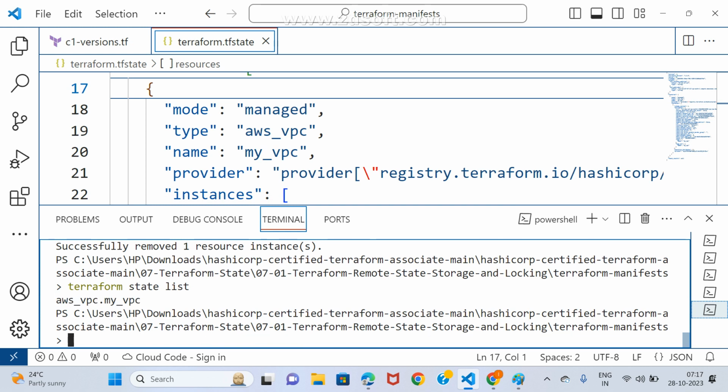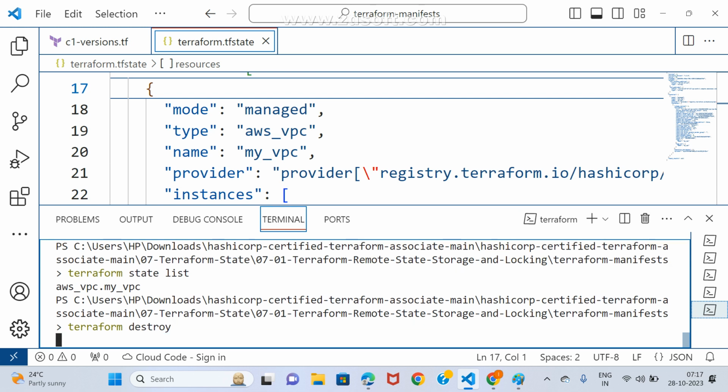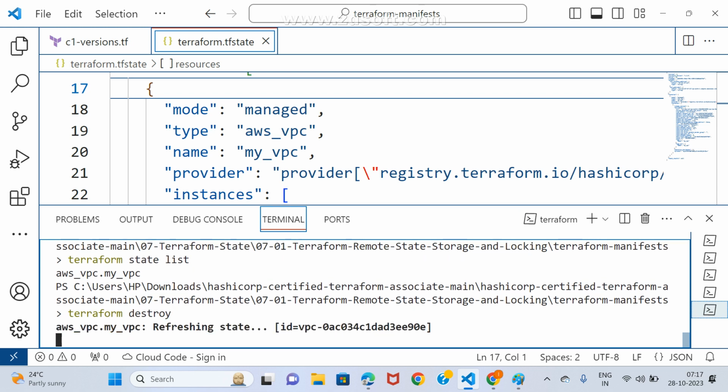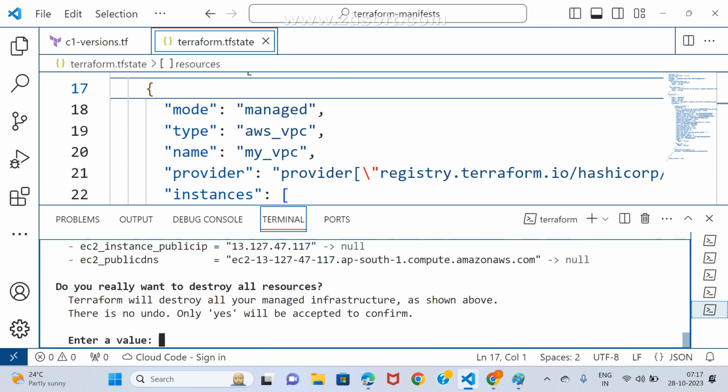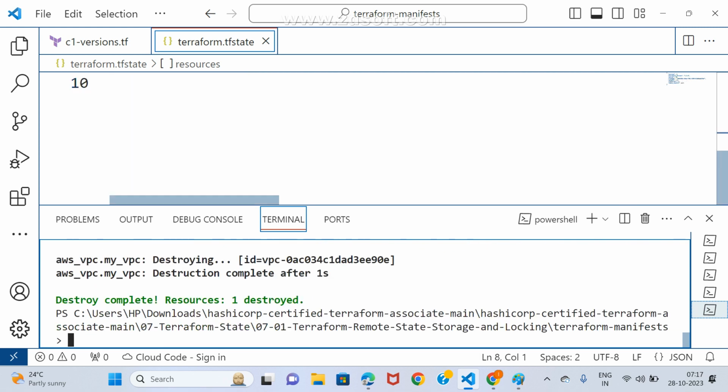What I may do is terraform destroy. I'm giving confirmation. Yes. How many resources are destroyed?